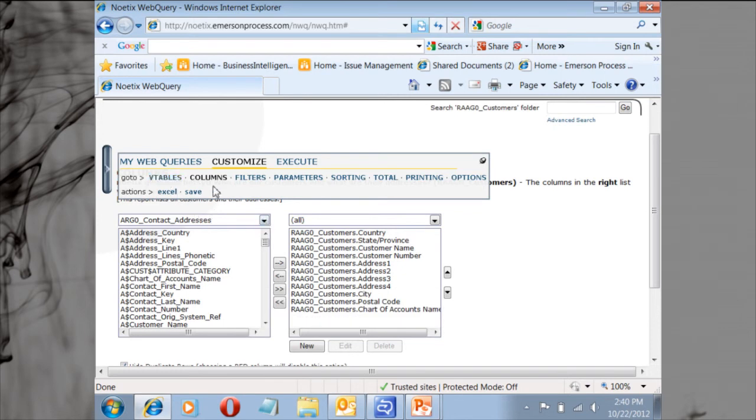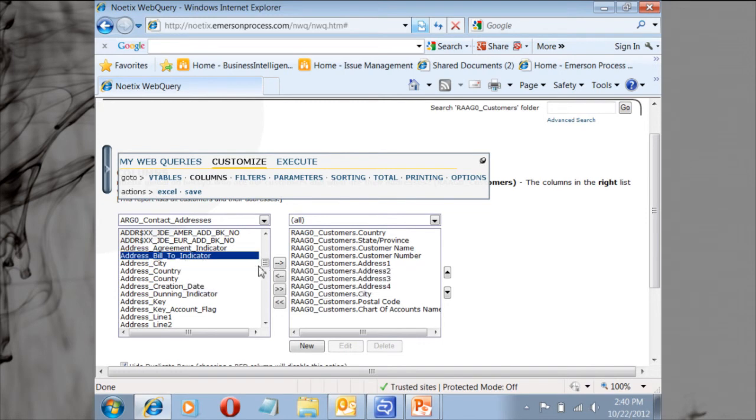So once I've joined these two views, or VTables, together, when I go back to the columns section, if I want to access fields from one or the other, I just click on the drop down on the left-hand side, and I can see that I have my contact addresses view and I have my original customers view. Looking at the contact addresses, I can see all of the address information that's related to those contacts, and I can start to move those over if I wanted to.